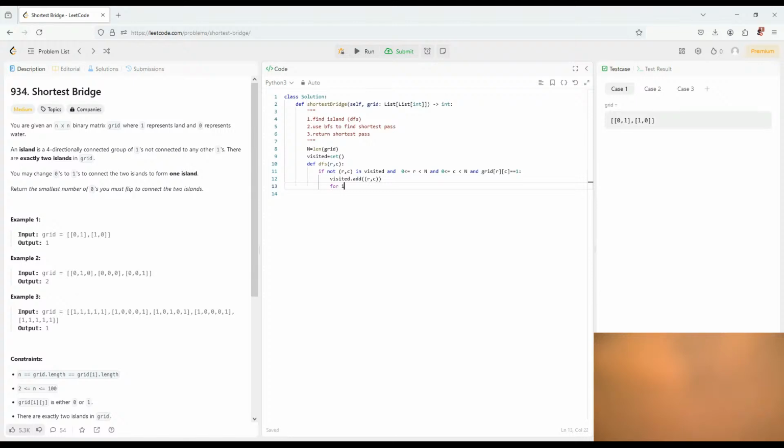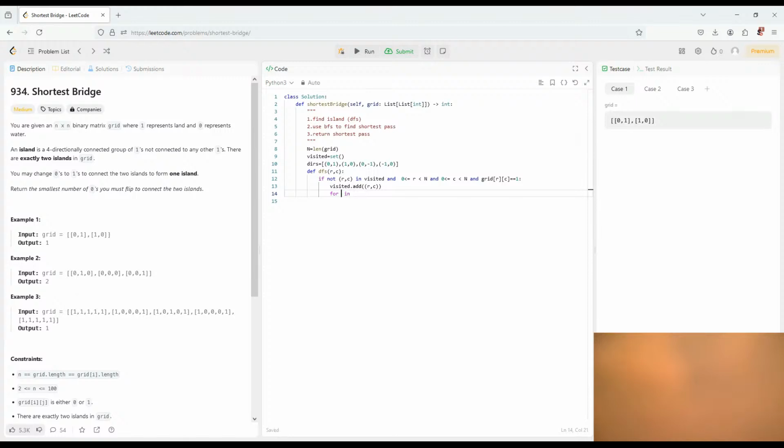Then let's define directions. It's a list of pairs: 0, 1; 0, -1; 1, 0; and -1, 0.